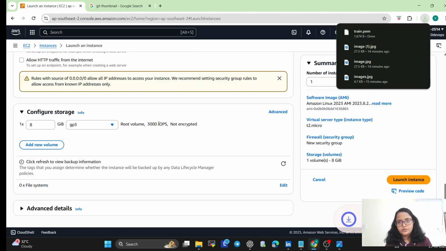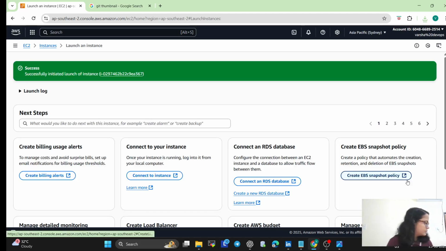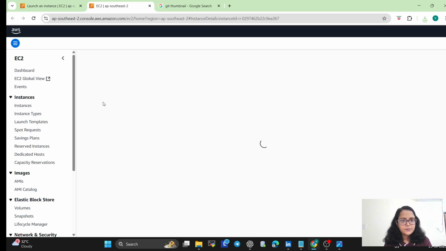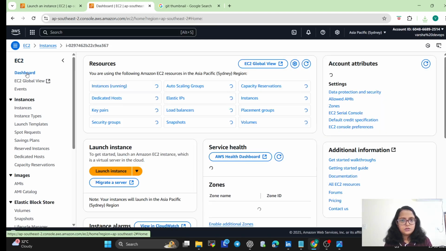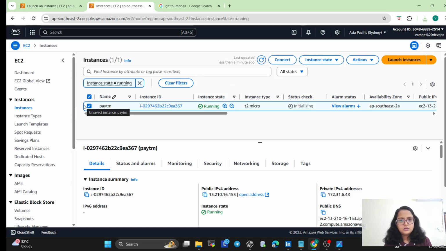All this I'm not going to change. So it's ready. It is in the initializing state on AWS.